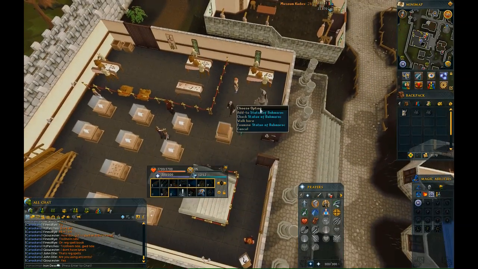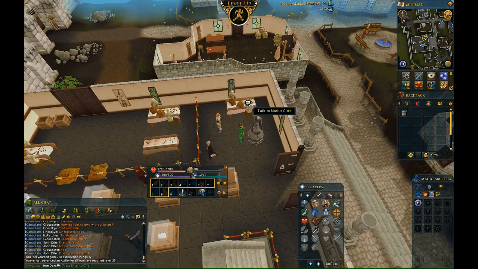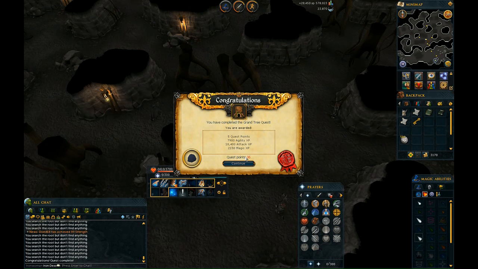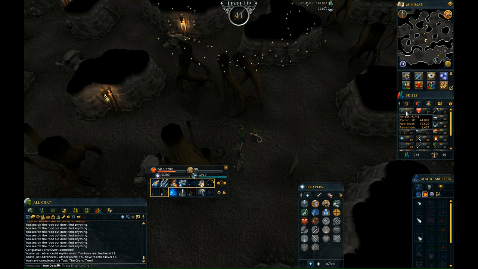Okay, after far too long at the Gnome agility course, we're handing in our strange rocks, which will get us to level 25 agility. So now it's time for the Grand Tree. And here we are finally completing the Grand Tree quest. So this should get us a lot of nice XP. There we go. 31 agility should get me to, and attack level 41. Great. And that boosts my combat level as well.